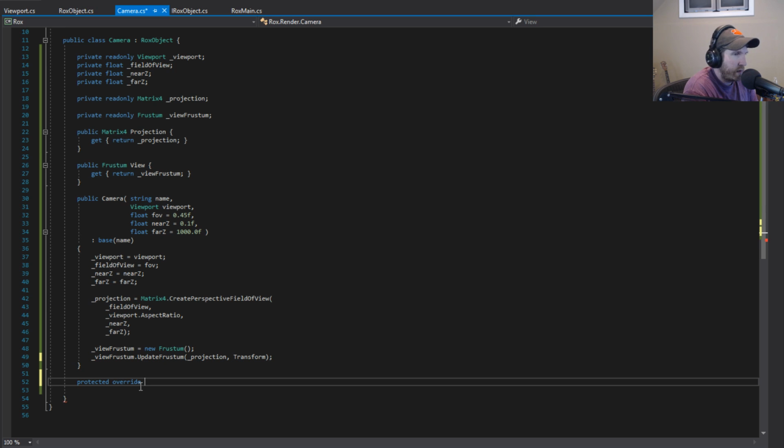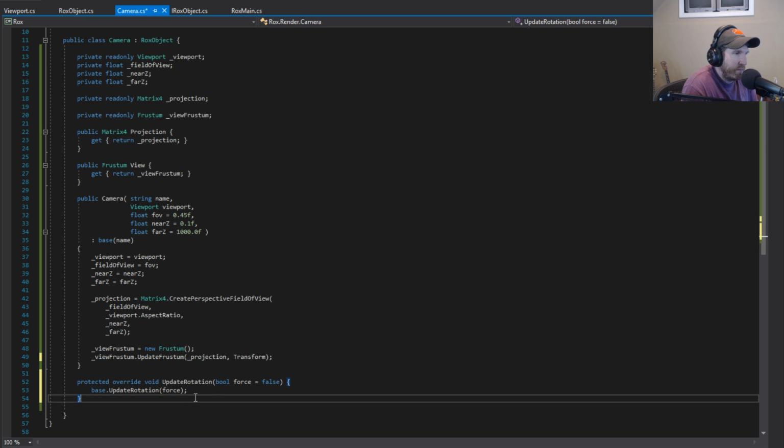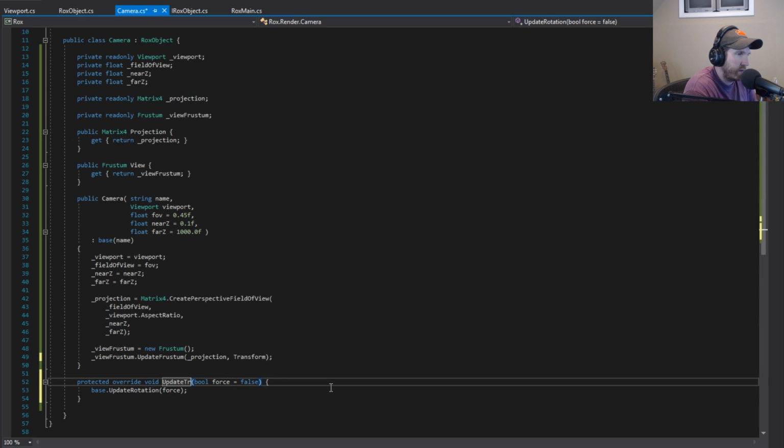Okay. So really what we want here. Wow, it really was serious about generating that for me. We only want update. Gosh darn it. We want to override update transform.